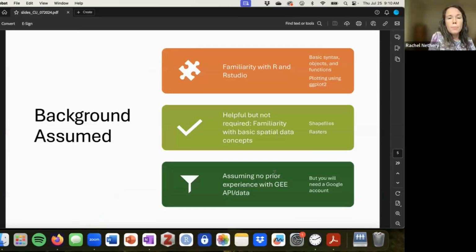The main piece of background that I'm assuming folks have going into this webinar is familiarity with R and RStudio. That includes understanding basic syntax in R, different types of objects in R, and basic functions in base R. It's also helpful, but not strictly required, to know a little bit about the syntax around plotting using ggplot2.